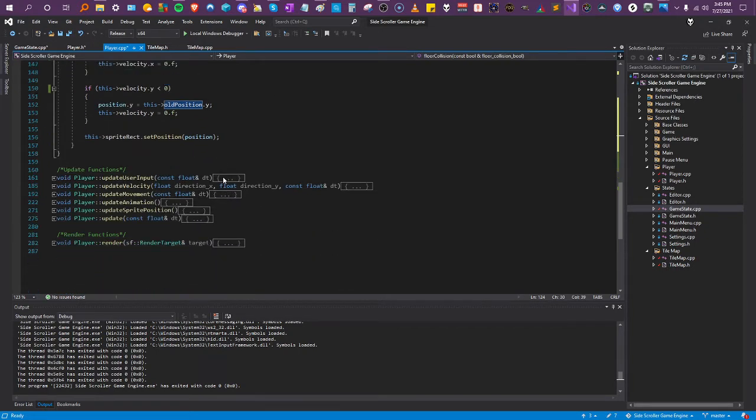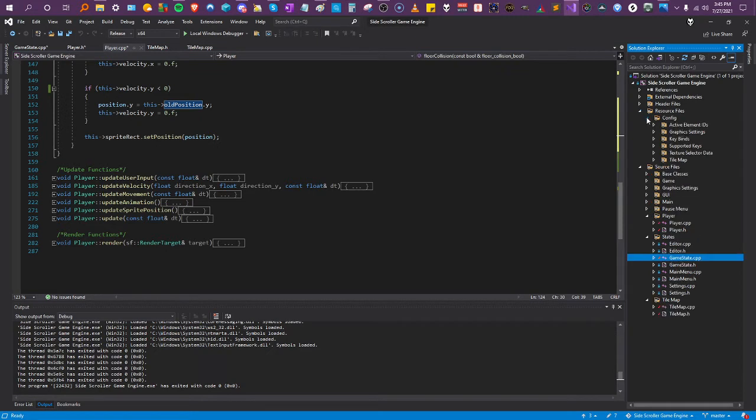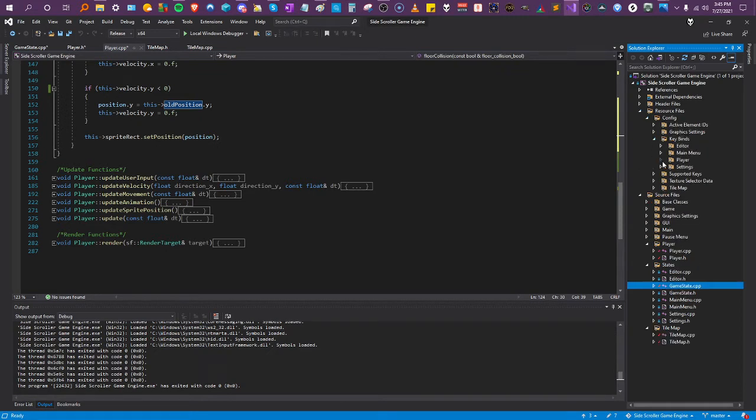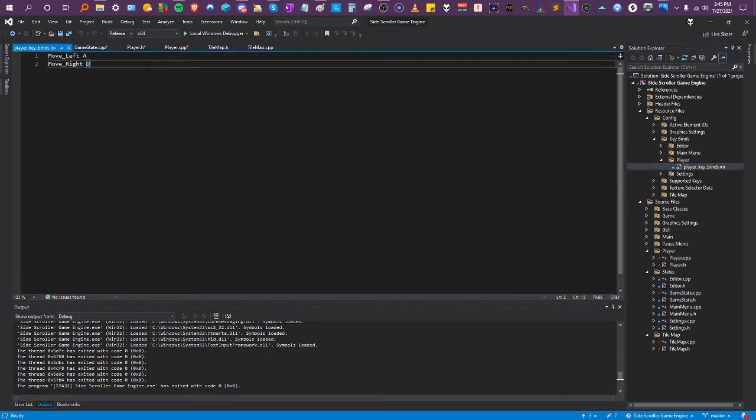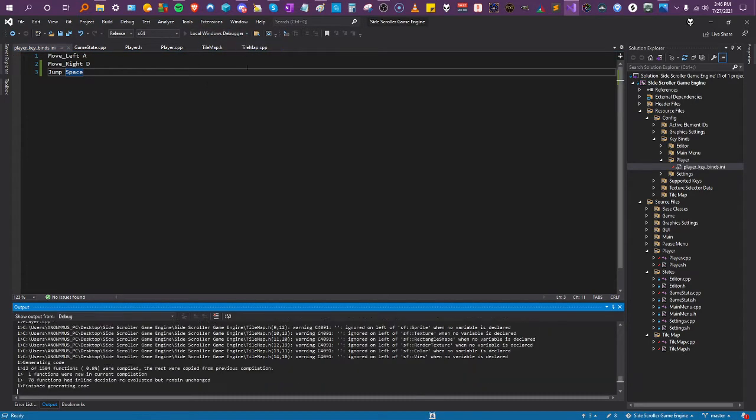All right. So now, if we go into our resource file keybinds player here, we're going to put jump in here, and we can put space. And before we do that, let's just go ahead and run this.